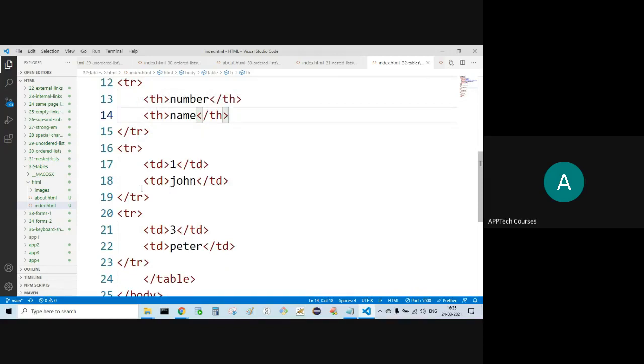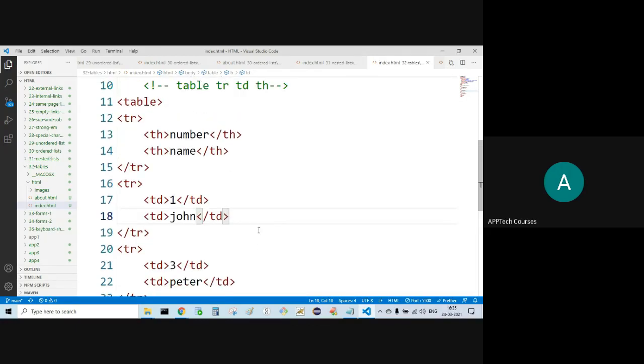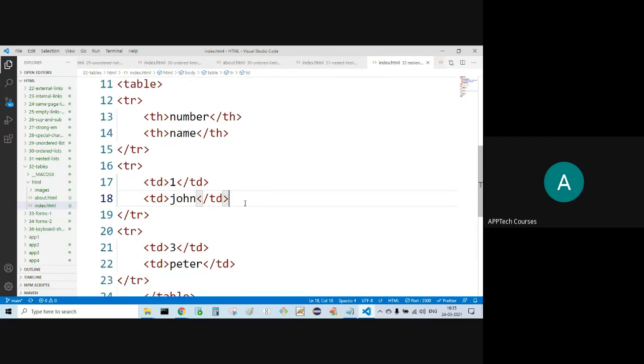Second table row: table data will be 1 John. Third table row: table data 3 Peter. Now table heading will come in bold style. Table data will be in regular.